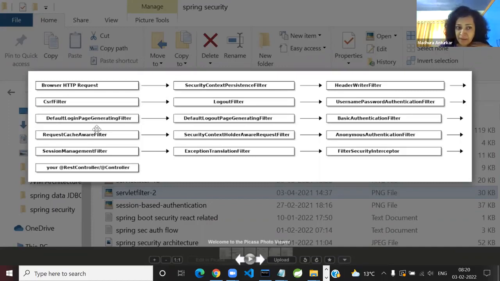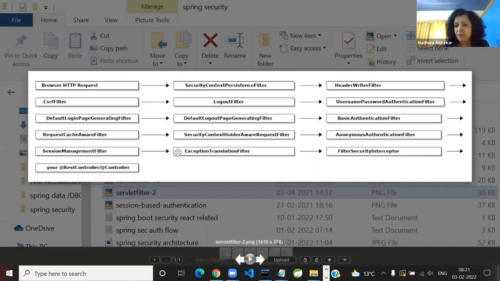In a very similar manner, before the request can be taken up by the dispatcher servlet, forwarding it to your REST controller or controller, is it so that when the client sends a request, it is directly taken by the dispatcher servlet and the REST controller? Absolutely not. There are 15 plus filters which are added automatically the moment you add one single Spring Boot security starter.